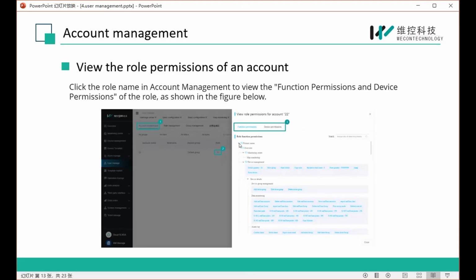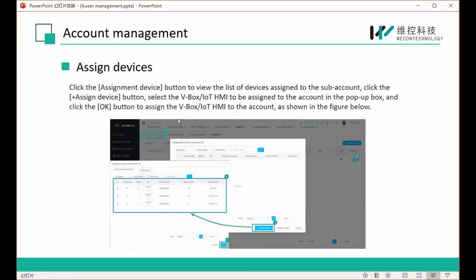You can only modify the role permissions in role management. After you create the account, you can click here to assign the device. VBox and HMI can also be assigned to the account.